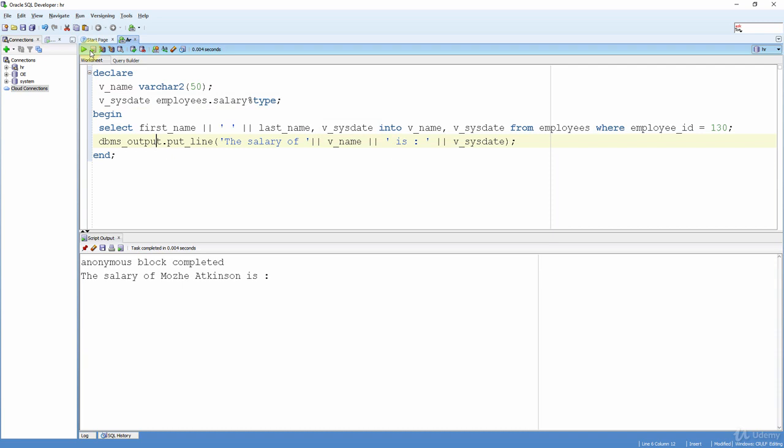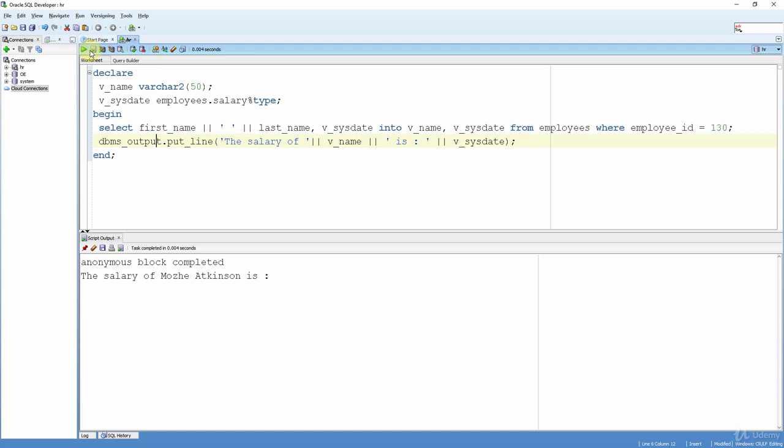Actually, the previous example is the same as that. vsysdate is a variable, so sysdate is a variable too, because we said that sysdate is a salary type. So what we understand from here is if a function and a variable have the same name, when we call that name anywhere, that means we called our variable, not the function. Just be careful about that.